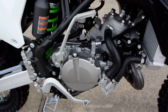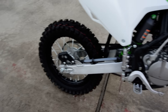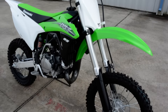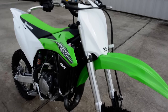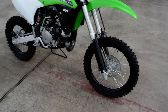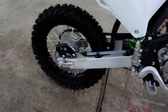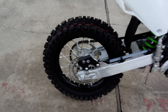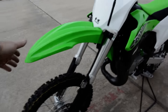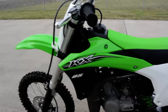Being a two-stroke, you've got to add oil to your gasoline — that's what lubricates the top end. These bikes were freshened up by Kawasaki just a couple of years ago, getting new plastic, new suspension settings, and about 15% more power output. They are very competitive, with an aluminum swingarm, disc brakes front and rear, and they are liquid cooled, so it's got radiators on it.